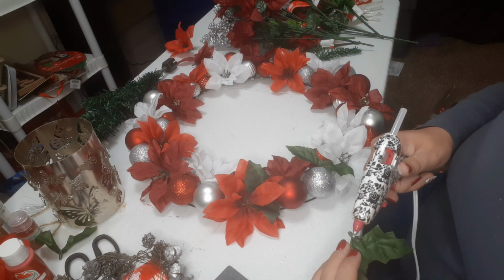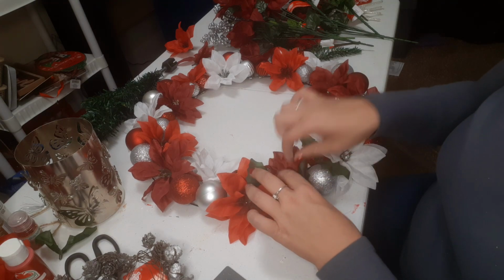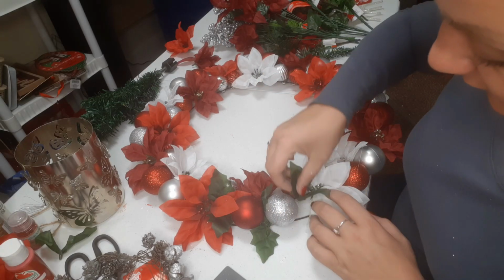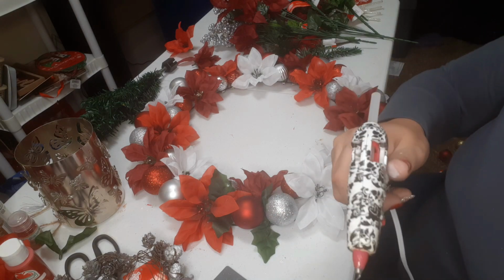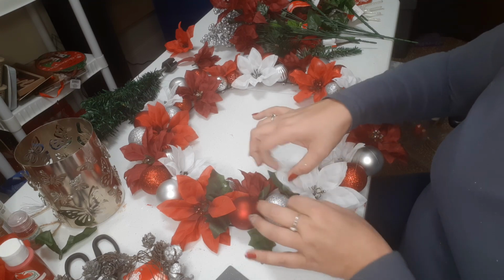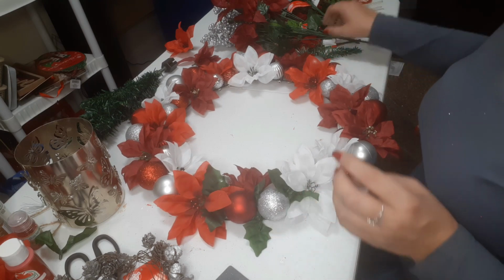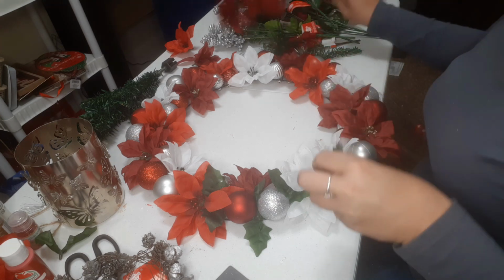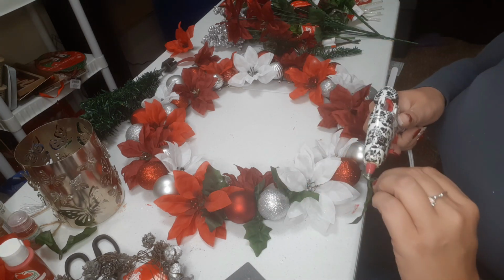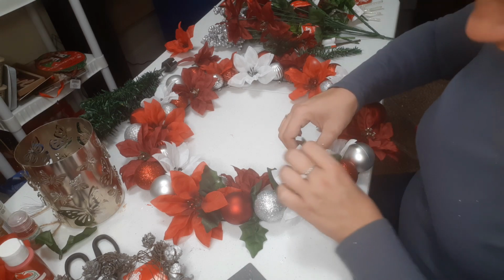I'm just going to grab some hot glue, add it on here, right down onto the frame it can go to on this one. See, the good thing is you can pull and move things around in between the Christmas balls. So we're just going to move along here, just adding a little bit of this greenery here. See, just move it all around how you like it. So we're just going to keep on going here. So I'm just going to add these in between here. Now you can even just move the flowers around.